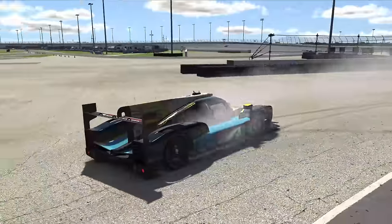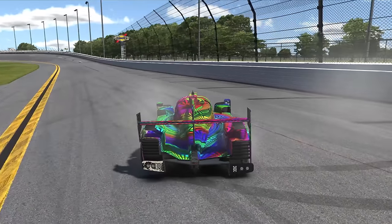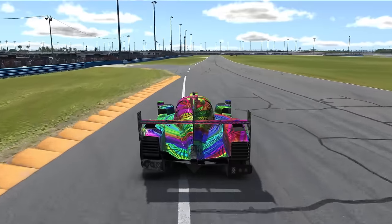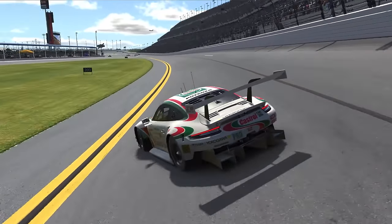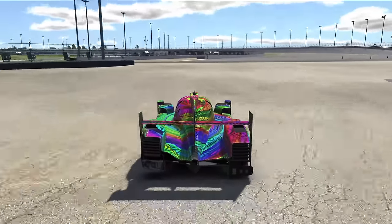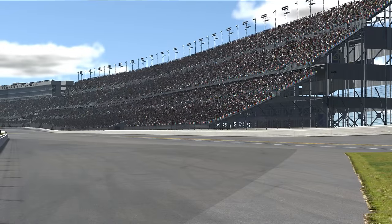Oh, full lock on. Can't get that stopped. Wow. That's a paint. That's a wall. It's a dead car. Still a dead car. And this must be the end. Is he going for an engine blowout? He is. Where's he going? And that's it. Right, let's have a look at the results.